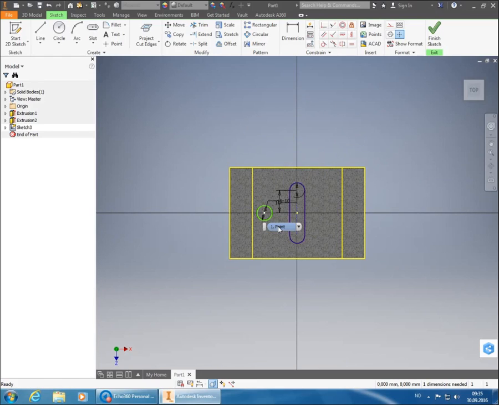And this means that no matter how I click and drag on my circle now, I can only move it sideways. I can't move it up and down anymore. So it's only going to move sideways. But now I also need to set the dimension between the center point and the center of my sketch. And I can either give that dimension from the center point to the hole, or I can give it from the edge here and to the hole.